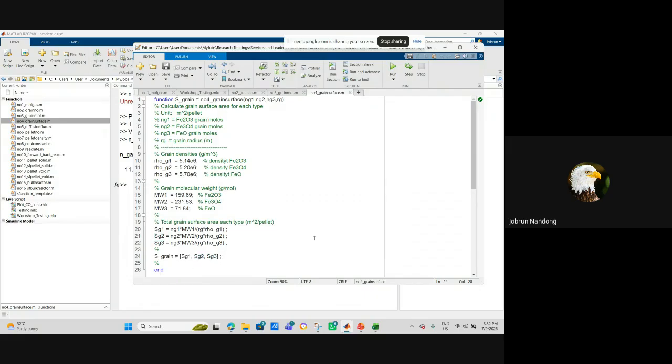Then like type N. Again, this is, okay. You try it first. I think if you have it, you can test the function whether it works or not. Again, using the live script just now.